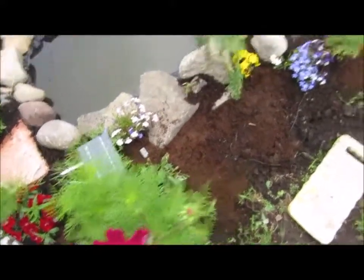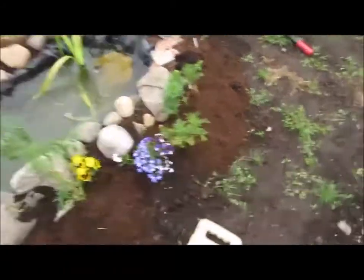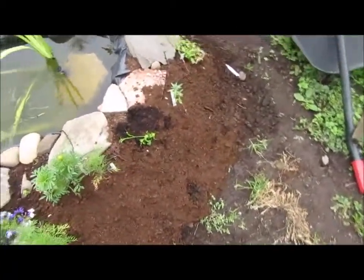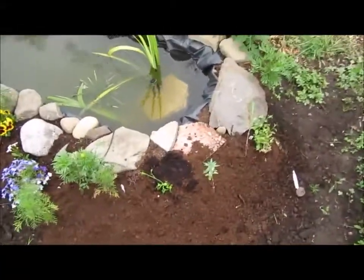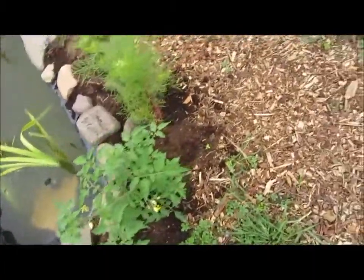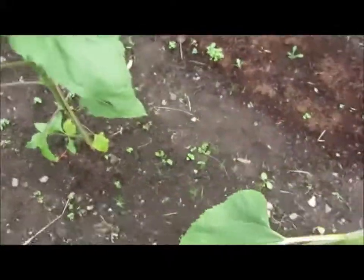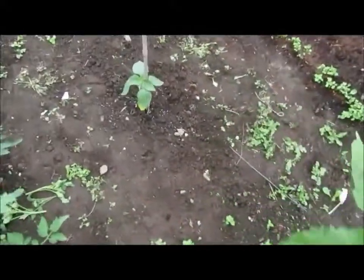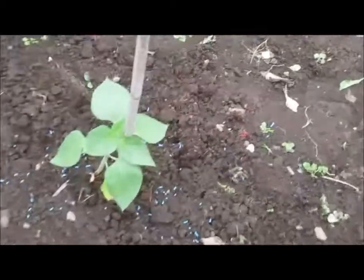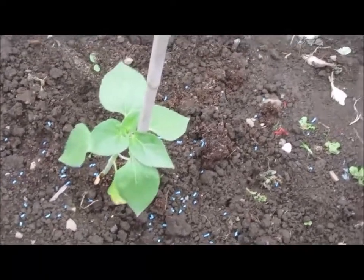Right. Round the pond has had a little bit of planting going on today. Got another couple of cosmos gone in. In fact, since I put that one in, it started to open. That's a good sign. Marigolds are opening. Tomatoes. Don't know why I put tomatoes in that bed. But there you go. Over here, I have a little bit of a hoe around, and I put in a new sunflower. It's going to be a little way behind the others, but nevertheless it might well catch up.